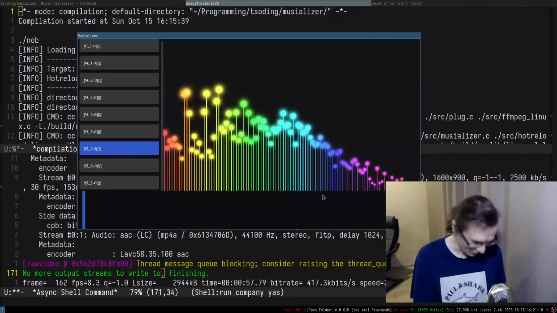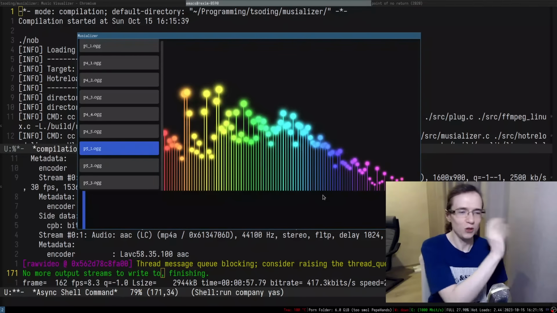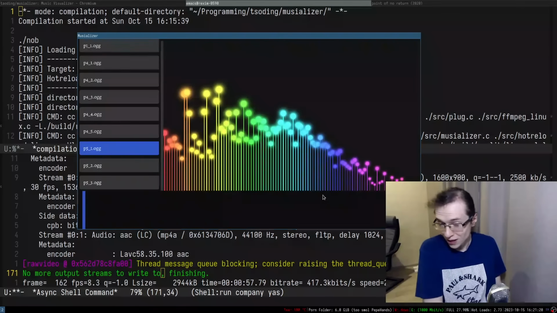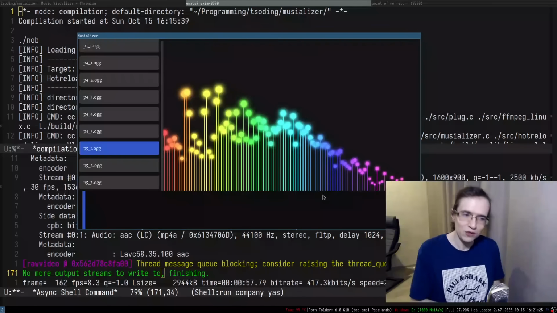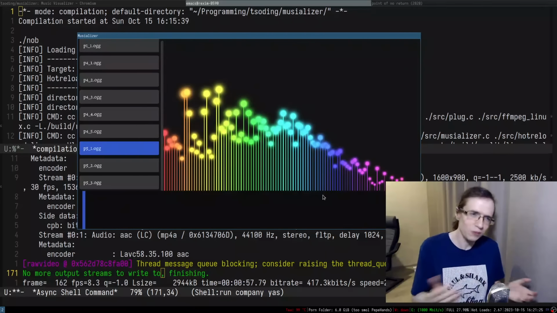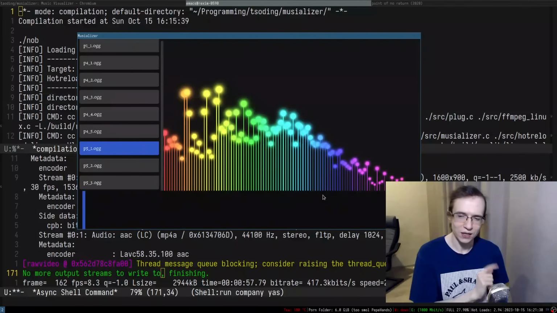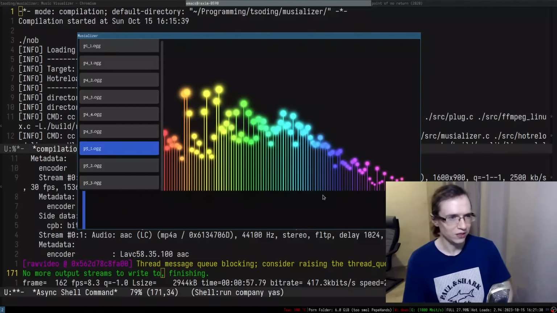And I wonder if there's a way to tell it to abandon all of the frames you have in your queue, just abandon all of them and quit. I wonder if there's a way to say something like that, or maybe just send a signal to it, or maybe reduce the size of the queue or something. There should be some way to do that. I think I even have a to-do for that. So we'll think about that in the future.